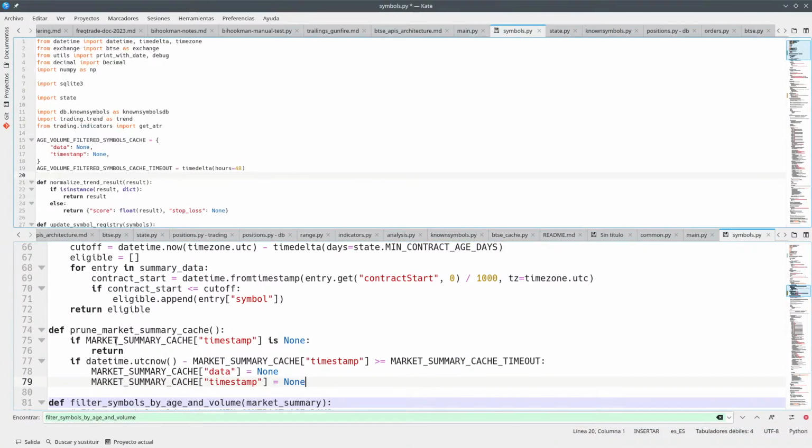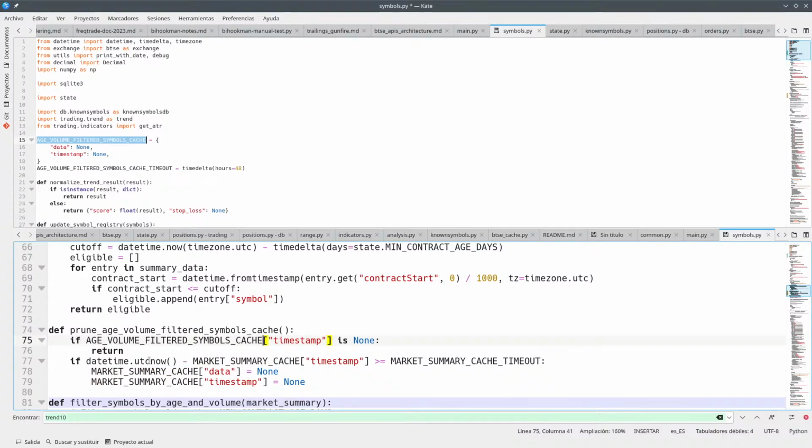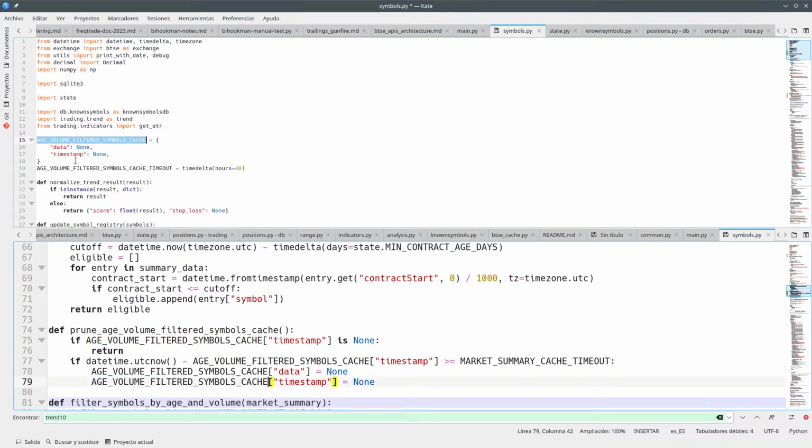So this is going to be prune age volume filtered symbols cache. So if the cache timestamp is none, you return. If this and that, whatever, you do this and you do this, and then we have the timeout, which is here.